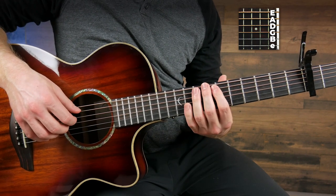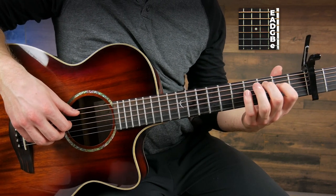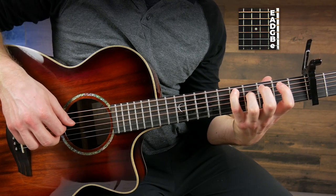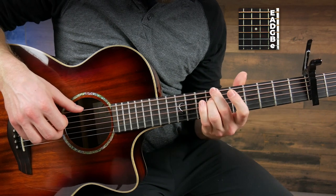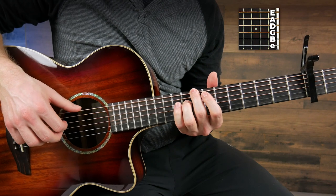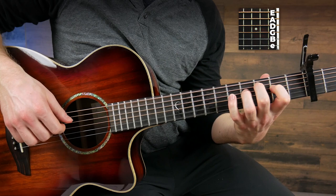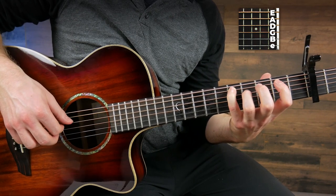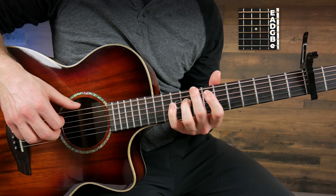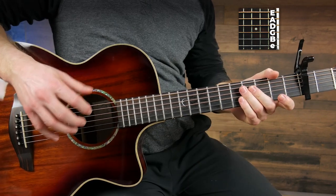So you're going to play that all together and then repeat that a second time. So the entire bridge, you're going to play this. And that right there is the entire bridge.